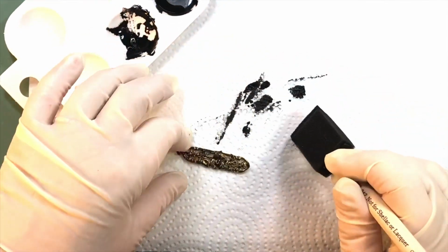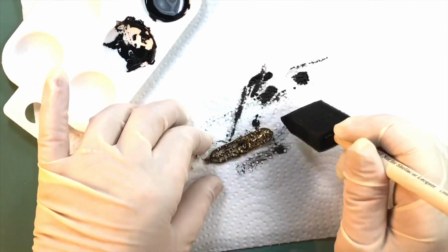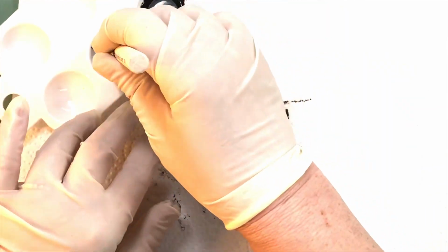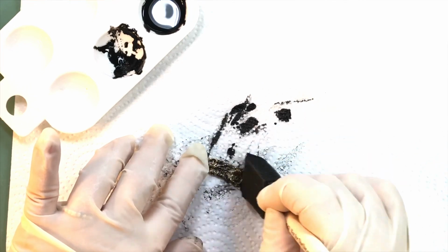And another thing we will want to do is the back as well, because that's too shiny. I'll do that at the end though, but I'm just mentioning it in case I forget, so you'll know you want to do the back too.